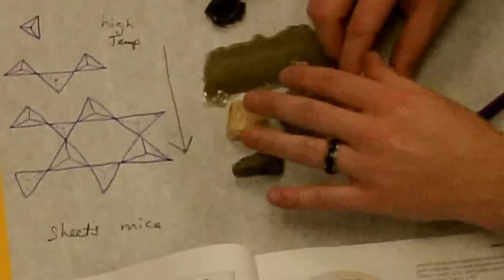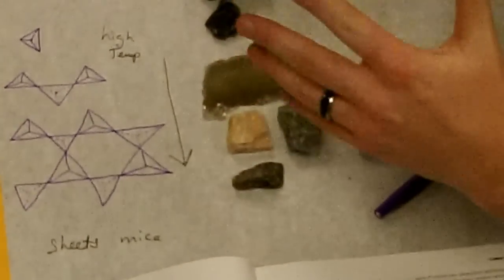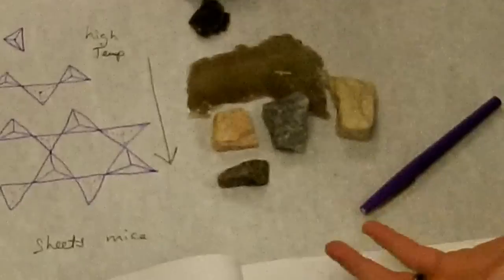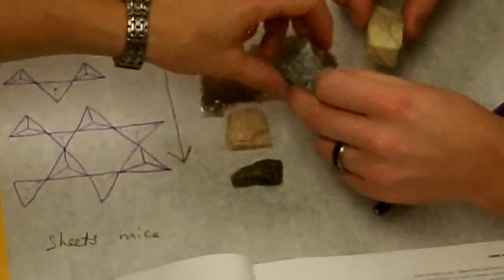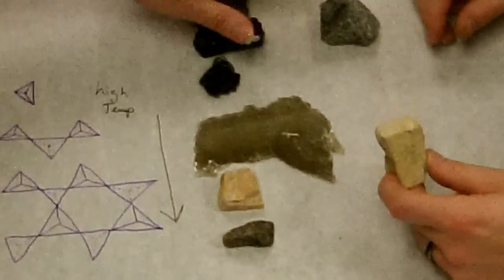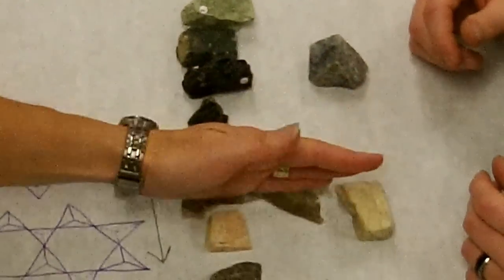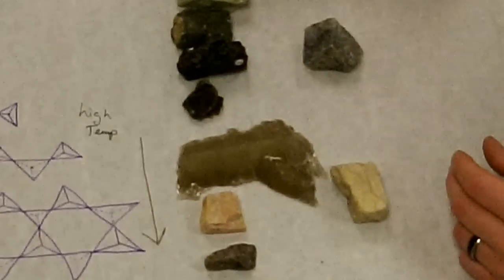So these are three-dimensional structures: sheets on top of sheets on top of sheets, with apexes sharing bases. Everybody's all sharing. It's a beautiful community. The way to remember this is that this one is a much darker color than this one. So it's going to form around the same time as our mafic minerals, and this one is going to form around the same time as our intermediate to felsic minerals. Because it's darker, it's closer towards the mafic.